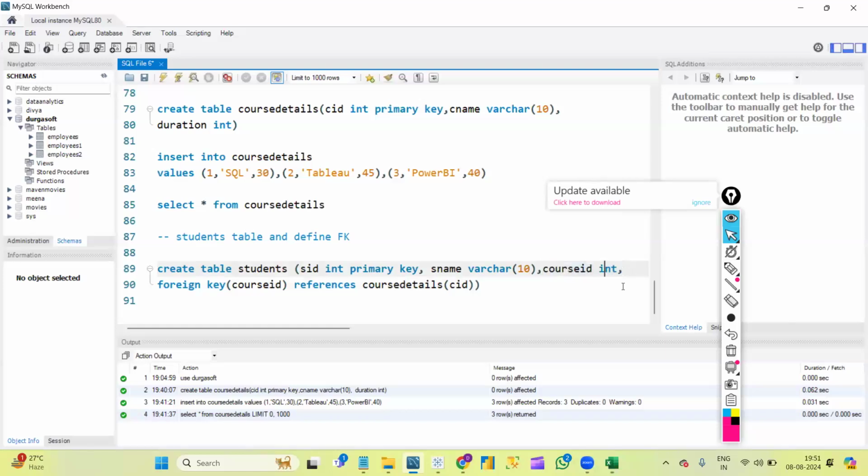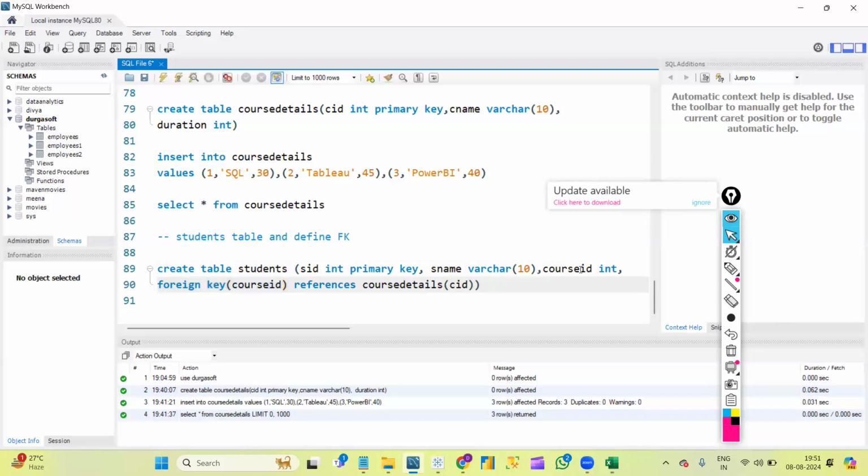After that, we give one comma and define a foreign key for that column. That's the reason we use the foreign key keyword first, and we say on what column we are going to use the foreign key. That one we write here.